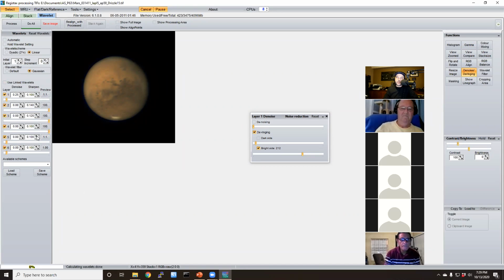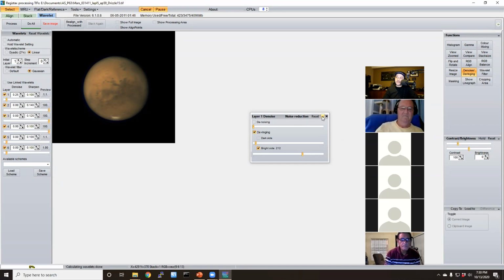An over-sharpened image might look good to you, but it's not going to look good to you tomorrow morning. It's not going to look good to your friends. It's very easy to push that too far, saying, oh, I can get more detail out of it, but it just ends up looking artificial, and it is artificial if you go too far with that sharpening. But I think that looks pretty good.